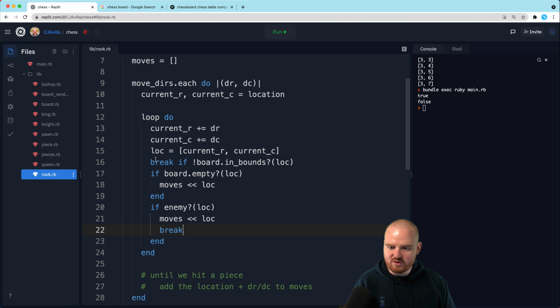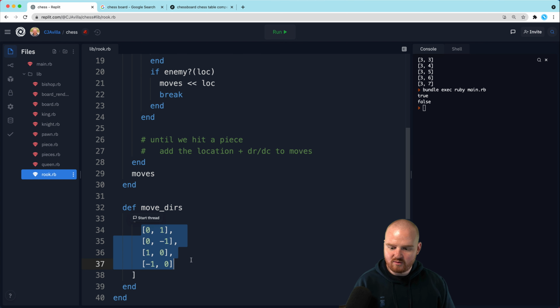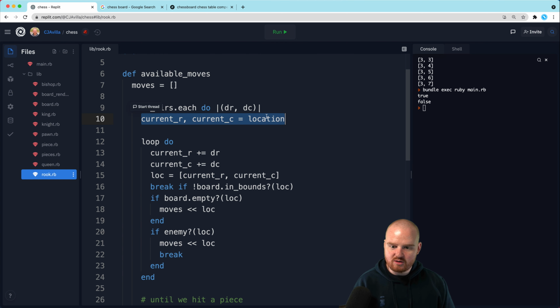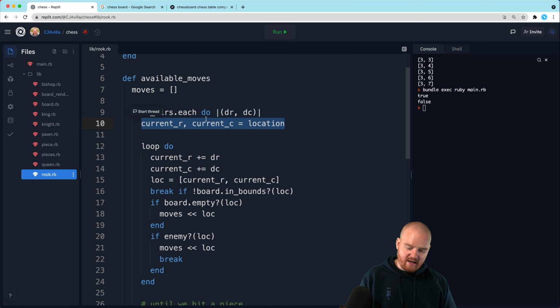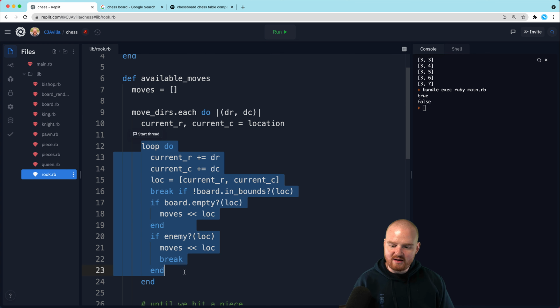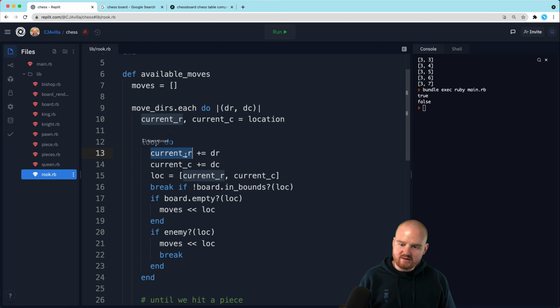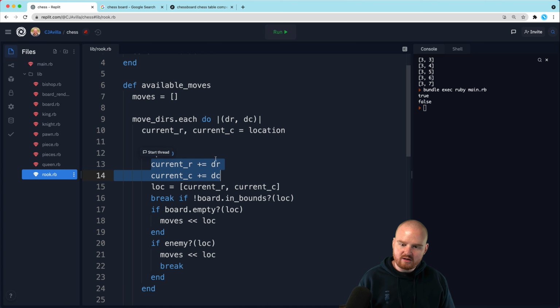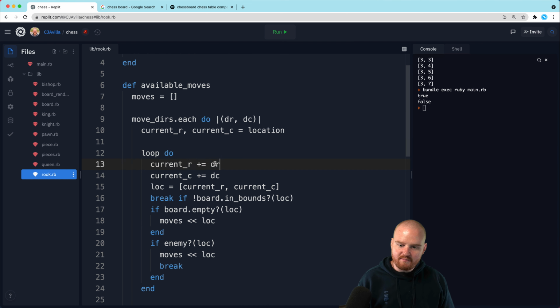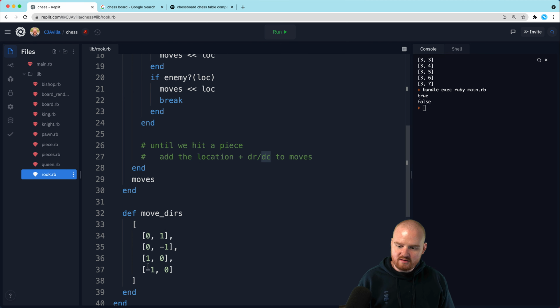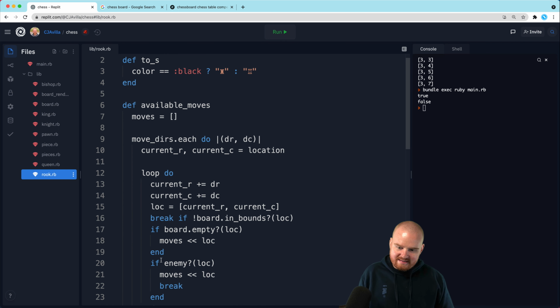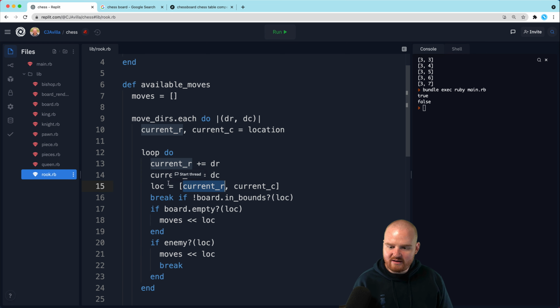So this is a little bit confusing, but basically what we're doing is we're saying that for each direction that we can go in, for all these 4 directions, what we want to do is take our current location, so reset back to where we are now, and then we want to iterate or sort of slide. This is the part that's actually sliding in a certain direction. And we want to take our current row and our current column, and we want to increase them by our direction. So in some cases, we're actually going to be going backwards, right? So if we do plus equals with the -1, that's going to be going down. So we're going to increase them by that direction, and that'll give us a new location.